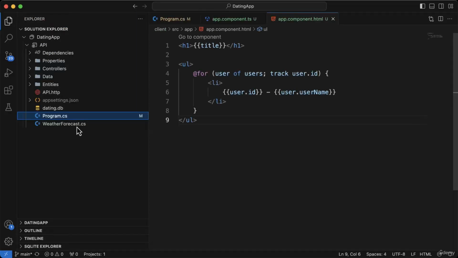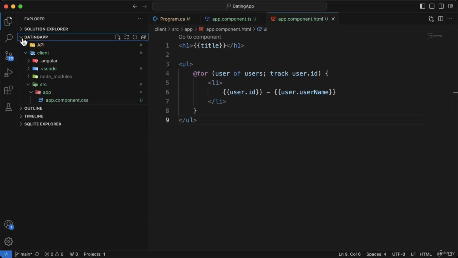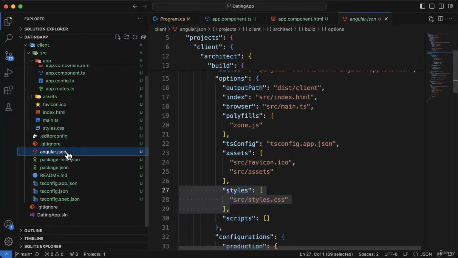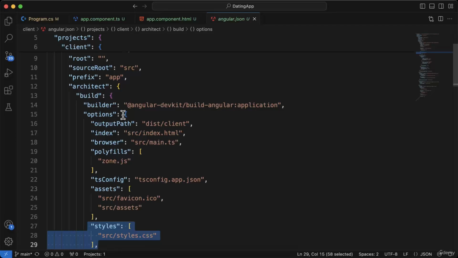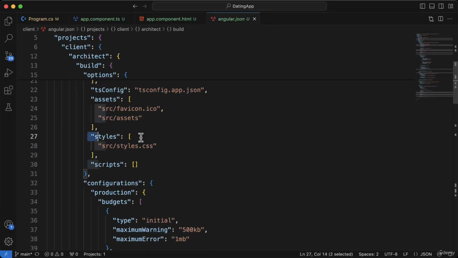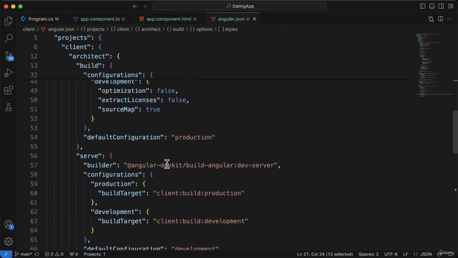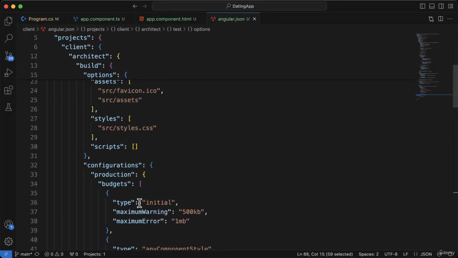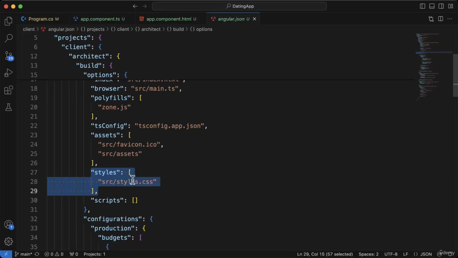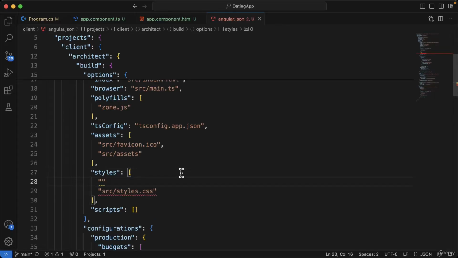One of the things we need to change is the angular.json file. Inside our project we have the angular.json, and I mentioned earlier on our styles array. Be careful where you specify this. Underneath build, we have a styles array, but there's also a styles array inside the test section, and if you add it there, it's not going to work. So we do need to be specific about which styles array we add this to. And just above the styles, because ordering in cascading style sheets does matter, as it cascades.